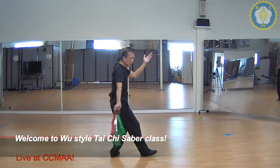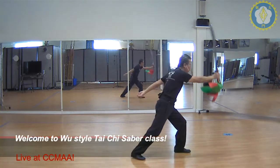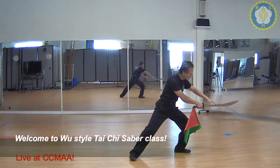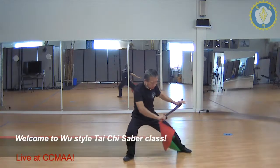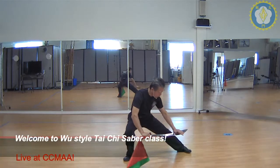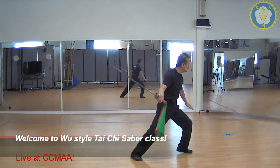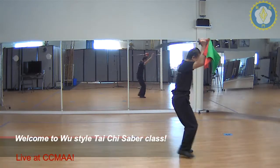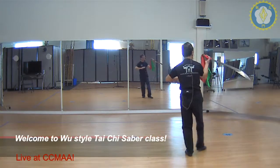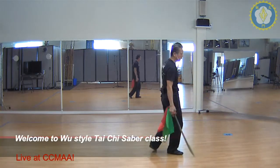Then we're going to turn like this, take this hand, and then chop down. And then from here, we're going to open the stance and divert. So this is slanting down like this. You don't want it way out there, closer to the body. Then we shift the weight, pivot this foot in, and chop. And poke. And here, 1, 2, right? So let's try that again.